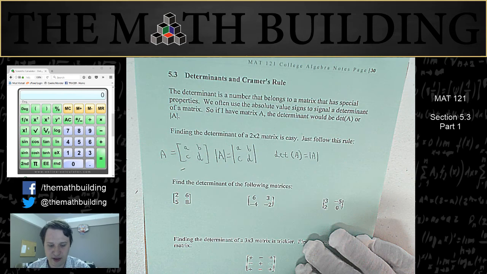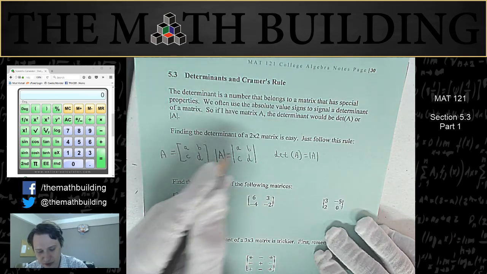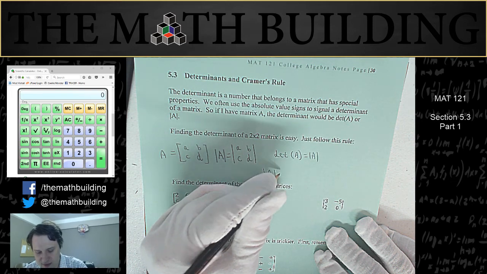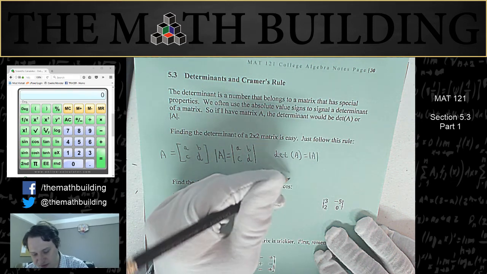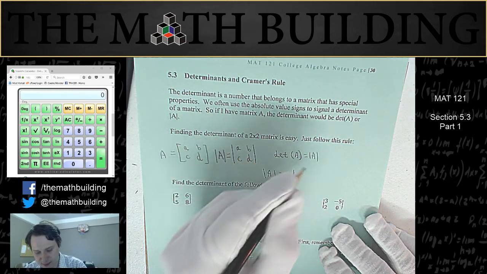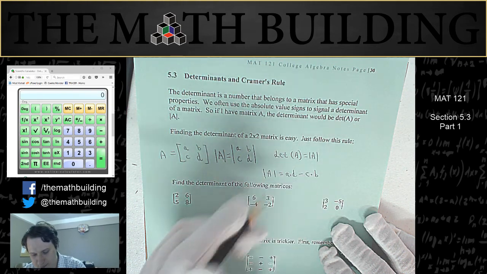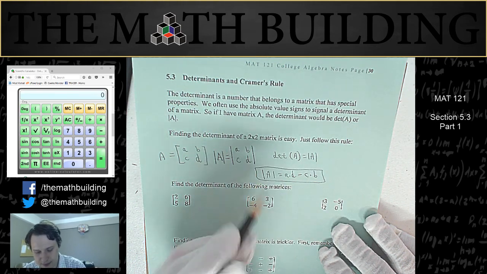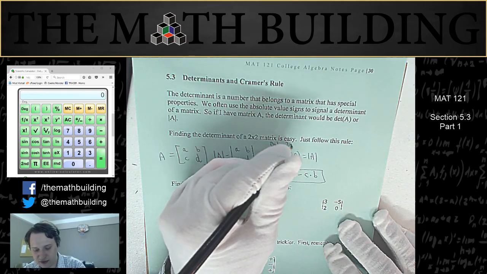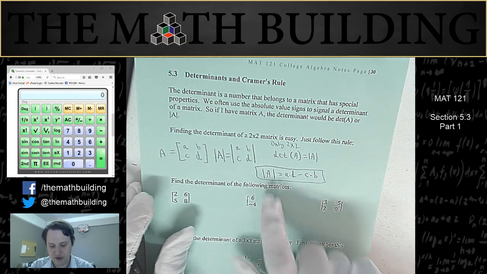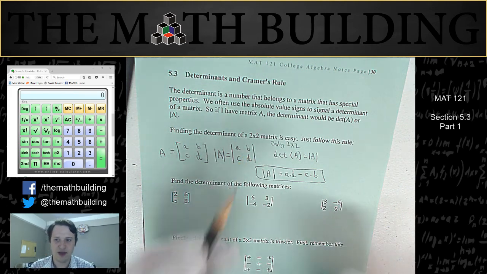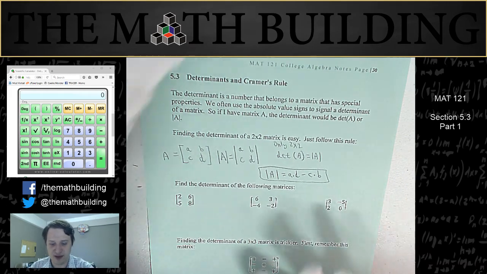So what is the determinant of A? Well, it's really easy. If this is the matrix A, B, C, D, then the determinant of that matrix is this number times this number minus this number times this number. And by the way, this is only for a 2 by 2 matrix. We'll look at 3 by 3 in a second. So the determinant of A is just this number times this number minus this number times this number. And you only have to be careful with your negative signs.